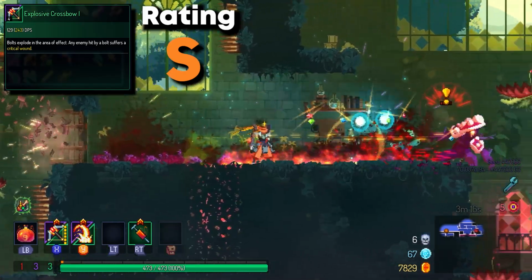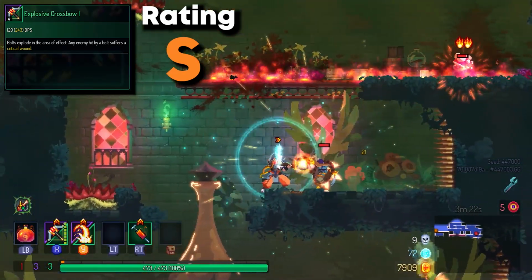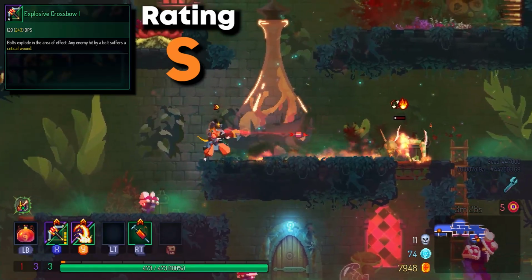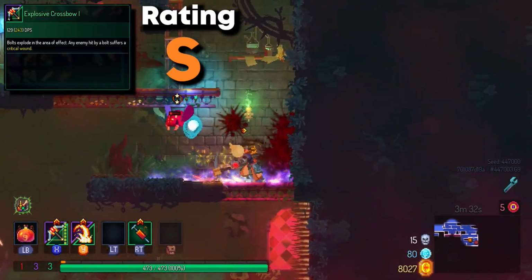It's very easy to use, and it's not that overpowered. The reason why I'm putting it in the S tier is because exactly that. It's not that overpowered, so you still have to work towards a victory, kind of. The explosive crossbow has a balance between power and fun, and overall it's a very good source for learning two-handed weapons.